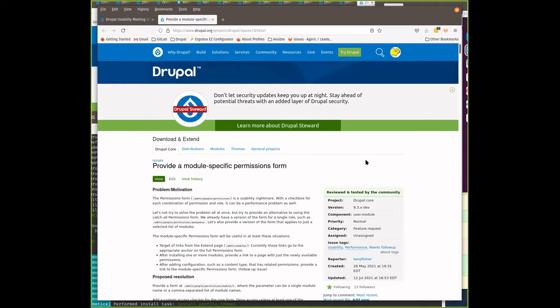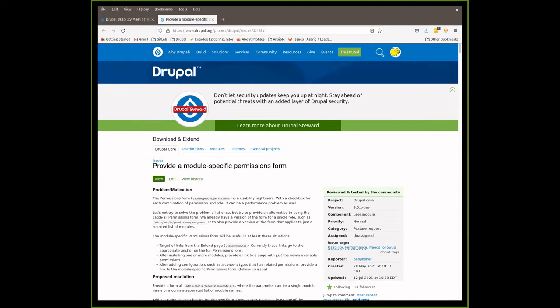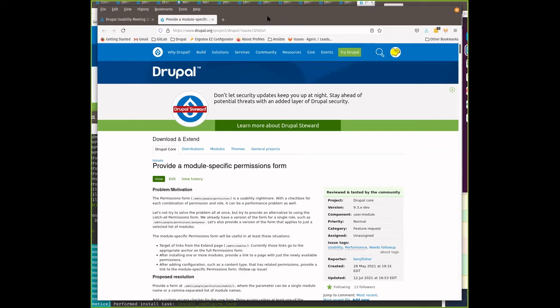And I think I now have a local Drupal site running. Let me get an admin UI, an admin login, that is.